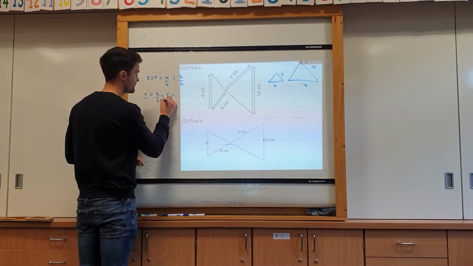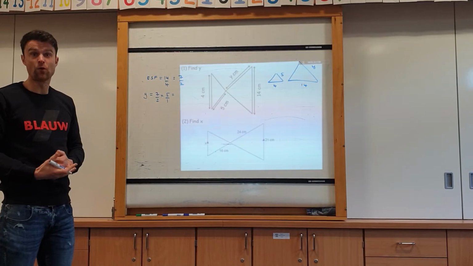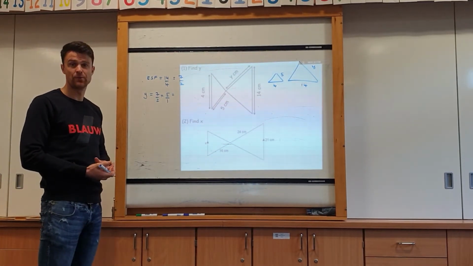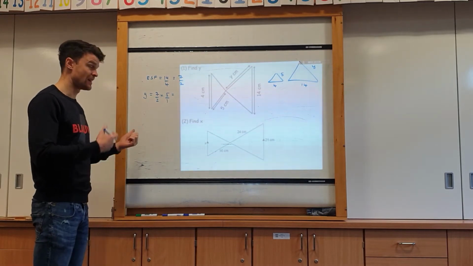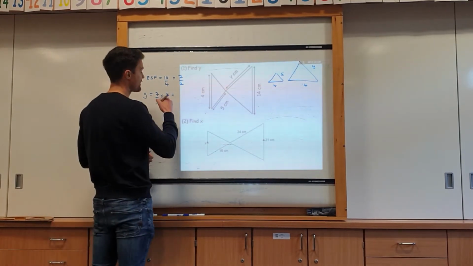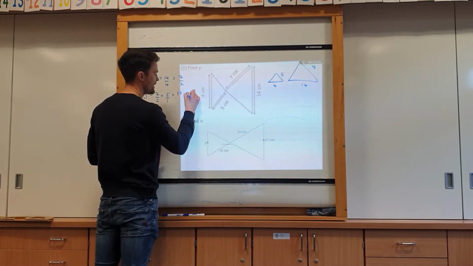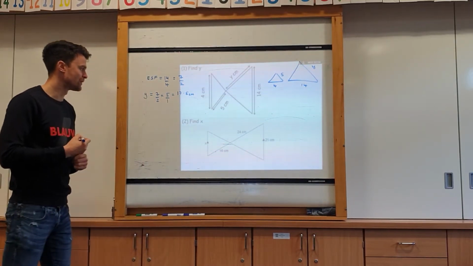We can deal with it as a multiplication of two fractions. Remember, you can write any whole number as a fraction by putting 1 on the denominator and then just doing the same calculation. So you get 35 upon 2, which is 17.5, and it's a length, so we're dealing with centimetres here.